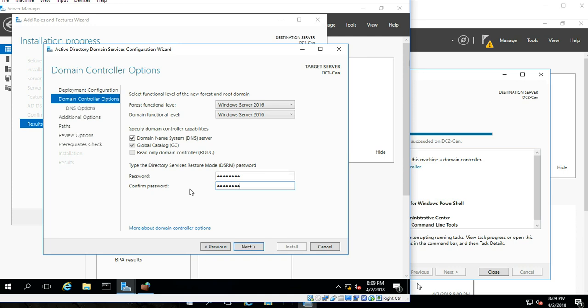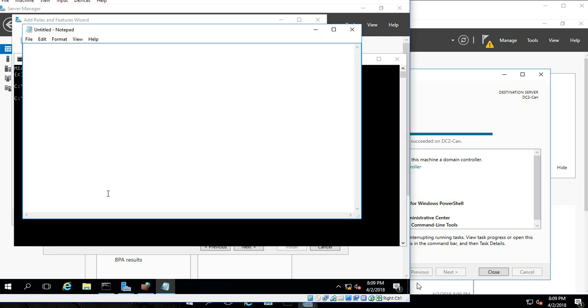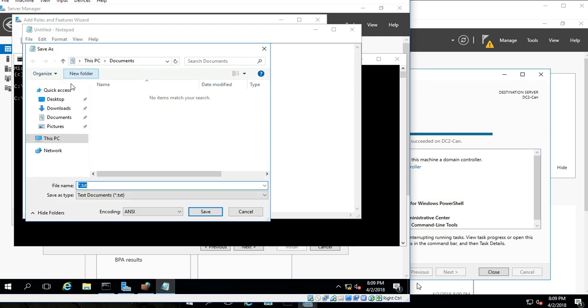You can always reset it later too, but it is very important in your planning, and I'll try and demonstrate how to recover from a disaster as well in some later videos. So this is a directory services recovery mode password, top secret, and I'll just keep that for my notes for later on, and as a little reminder not to forget about it.